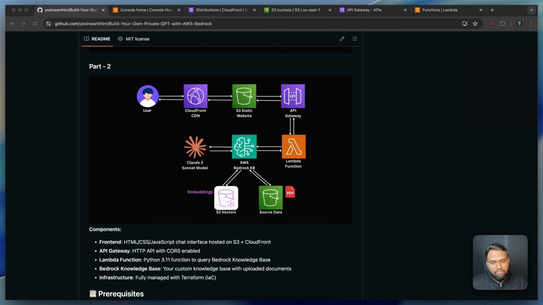In this video, we will figure out how to build this part of the architecture, where a user who is interested in knowing the answers will request the CloudFront distribution network, which is connected to the S3 static website where the front-end application is stored, and that is in turn going to call the API Gateway and Lambda function, and it will reach Amazon Bedrock.